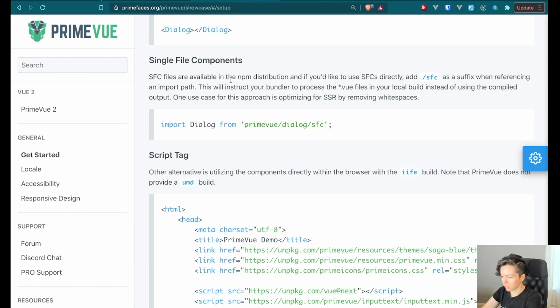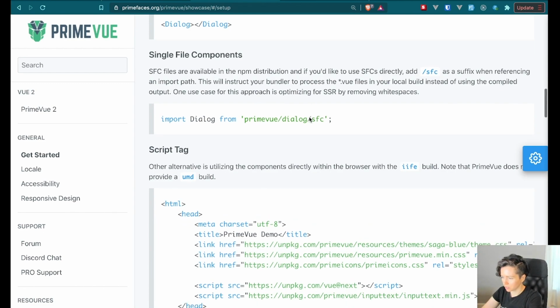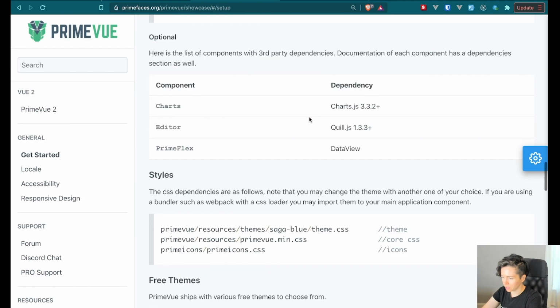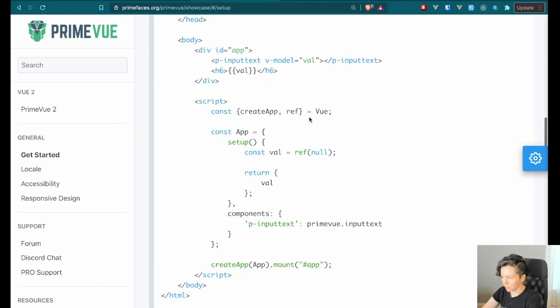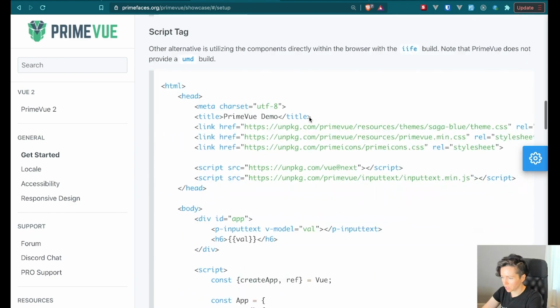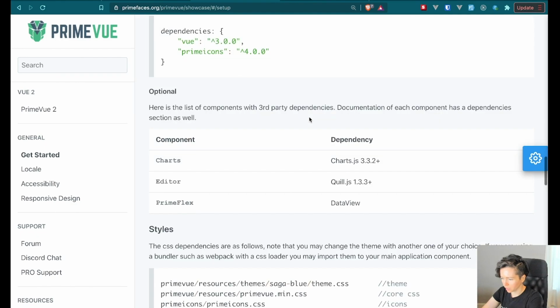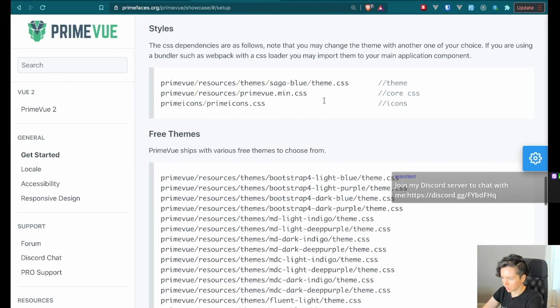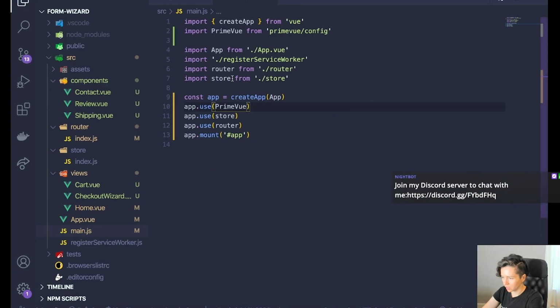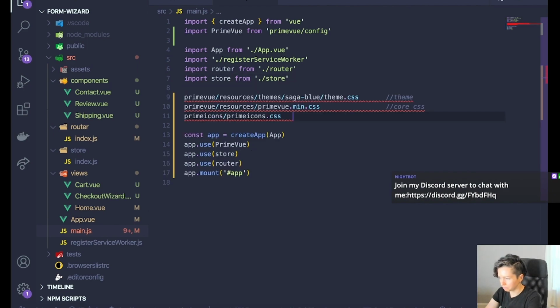So let's see, single file components. Don't need that. Okay, I think in the individual, oh wait, here's the CSS for it. Let me go ahead and import that. I want all three of these things, and I don't care about the theme, so I'll just use whatever theme they're using there.